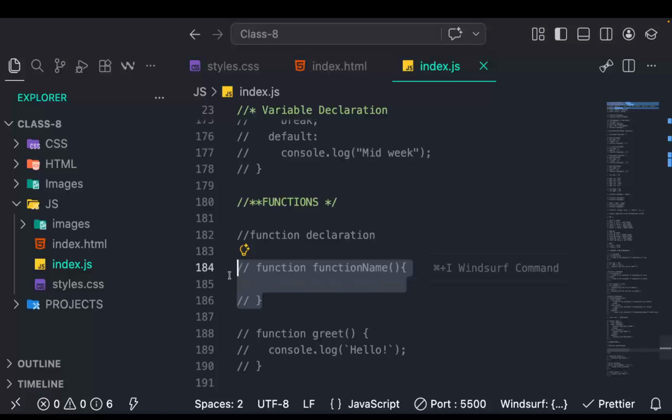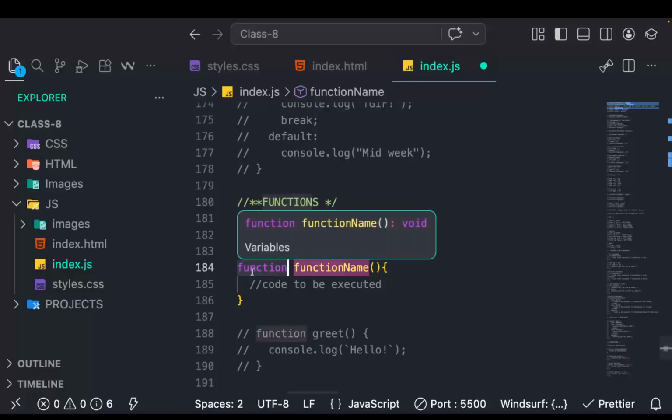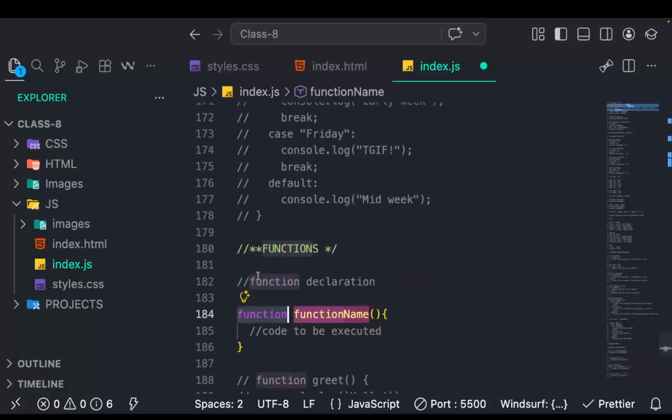So in JavaScript, to declare a function, this is one way of doing it. So you start with this keyword function. As you can see, the color, any one of them that has this color here, depending on whatever code editor you're using, the color might not be like this. But we have keywords, which is something I've explained to you. I told you keywords are reserved identifiers. They are special to your language, which means anytime you use them, they have meaning. They have what to do. And one of them is this function here.